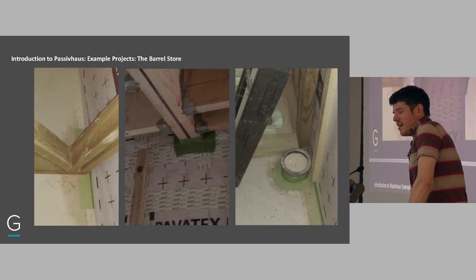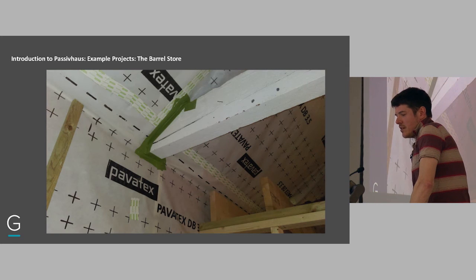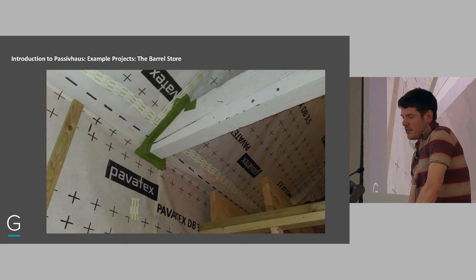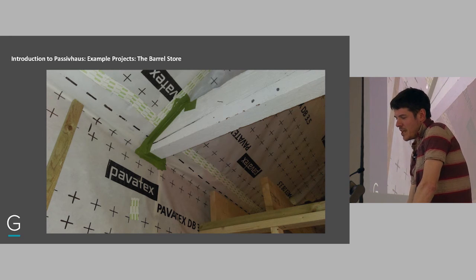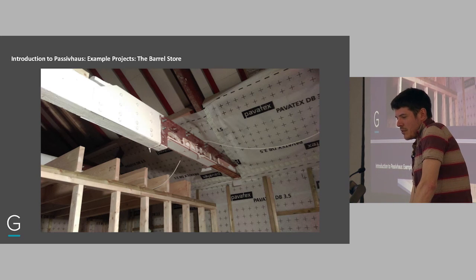Builders always put the SVPs too close to the wall, and it's quite difficult to get behind in here to seal that SVP to the floor. That's one of the original trusses. On one of the other original beams, there was this crack that we had to just box around in the end. That was effectively covered in a ply box that was taped back to beyond the split. Similar thing happened here, where they'd converted it into a theatre and this had been notched out to give some head height over the stairwell. There are some horrible bolts in there for a strengthening piece that were just boxed around.